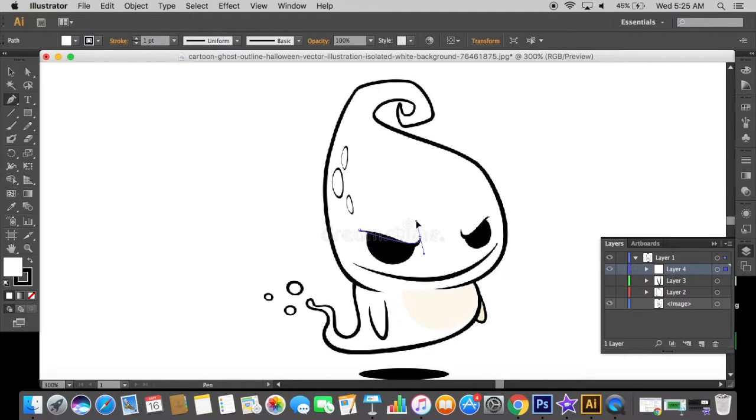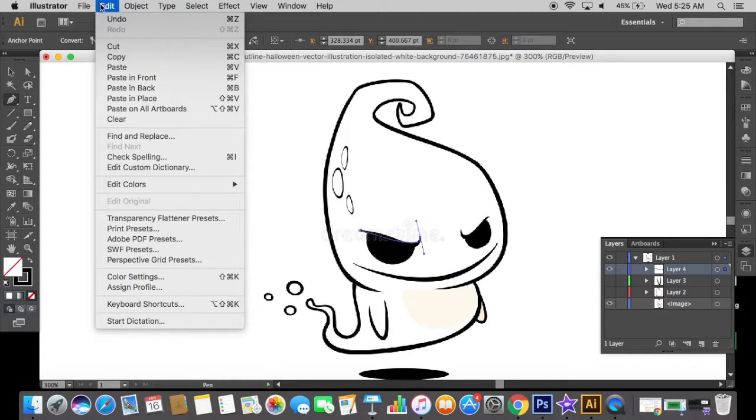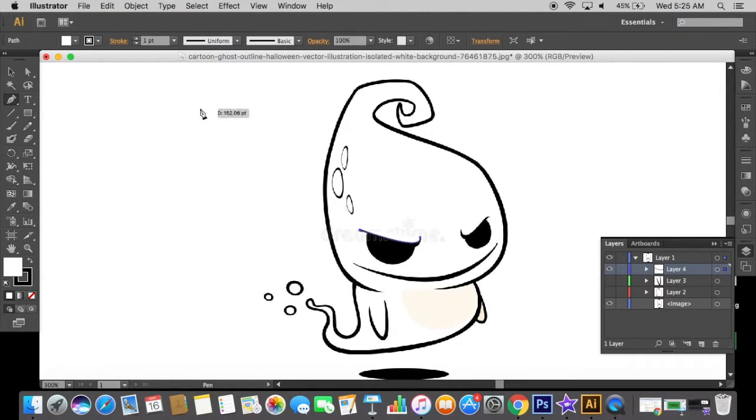Oh, and then again, here's a hint. Not a hint, but basically, sooner or later my layer panel will disappear. But the way to get it back is to click on Windows and click on Layers, and it will come back. Sooner or later, I'll show you an example of how to do it.